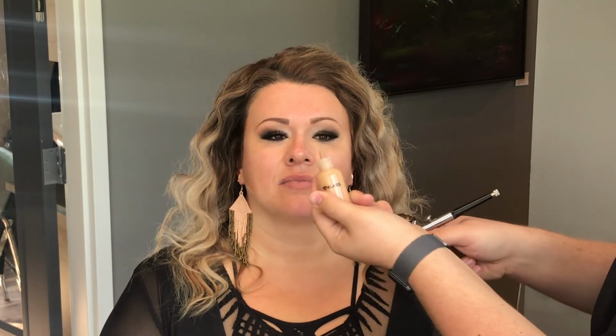I have the shade 40. I like to call this Spray Tan 40. This is one of my absolute favorite shades to use on someone during the summer, mixed with other colors, of course. This one's going to give them that really warm summer glow that everyone is looking for without making them look like they have an orange line, because nobody wants that. And then last but not least, we're going to be using shade 35 as shown here.